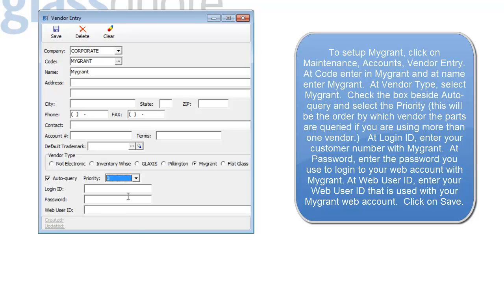At login ID, enter your customer number with Migrant. At password, enter the password you use to log into your web account with Migrant.